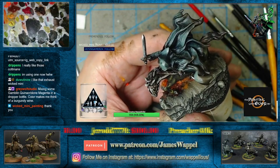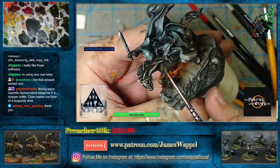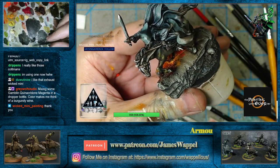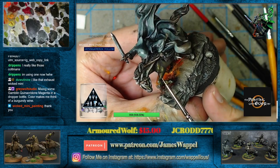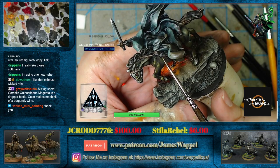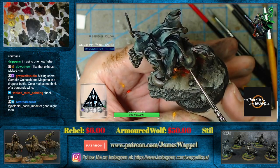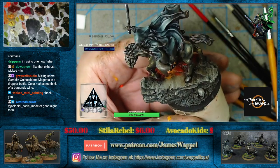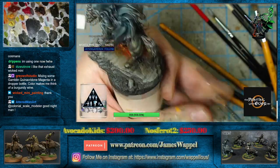I think I could maybe even get this to be a smidge lighter here. So again, we're not going to layer this at all. We're just going to take some of these lighter colors here. We'll just throw them right on top of these muscles and raised surfaces, and then we'll just hit those with a blending brush like we've done before. Blending brush time.